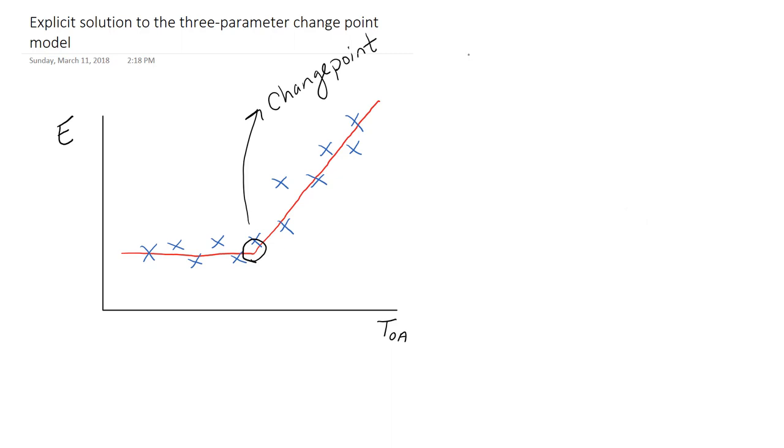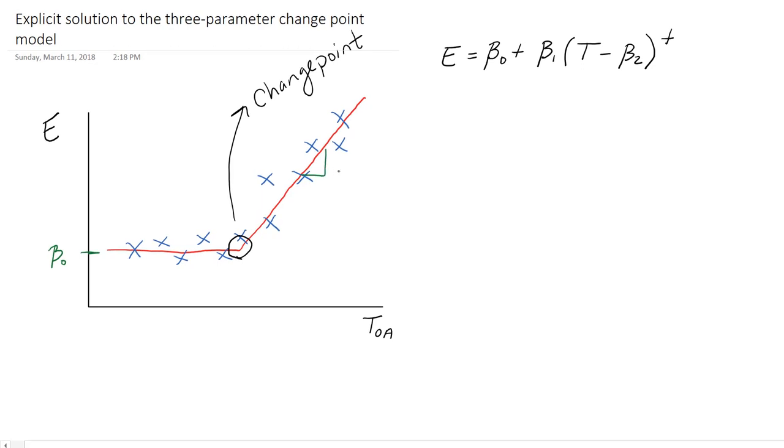At this point I think you have a decent visual understanding of what's going on here but we need some mathematics to describe what this line is or how do you get this line mathematically from an input temperature. I'm going to use the nomenclature I used in the paper using the Greek letter beta, and we have energy use is related to a constant term beta_0, a slope term beta_1, and a change point term beta_2.